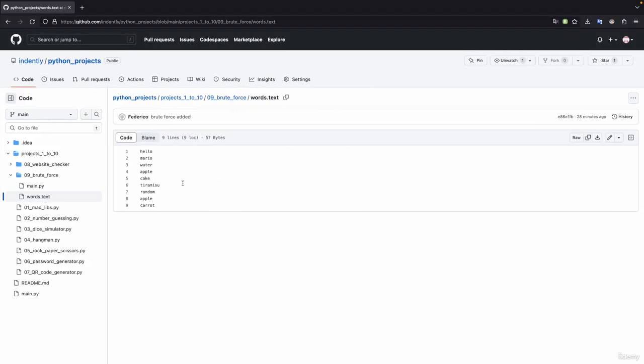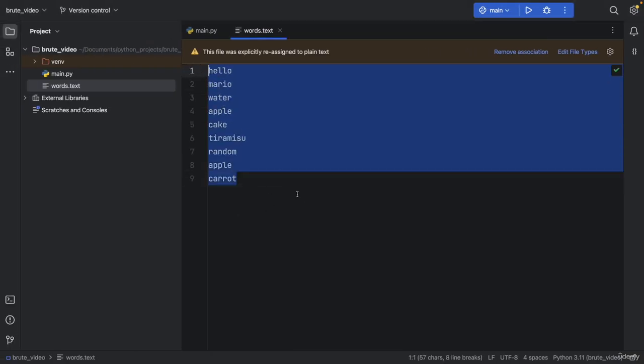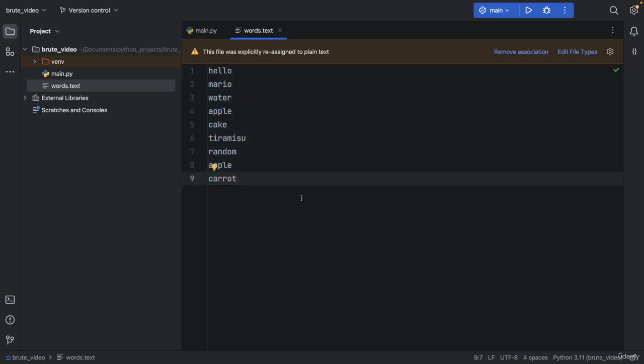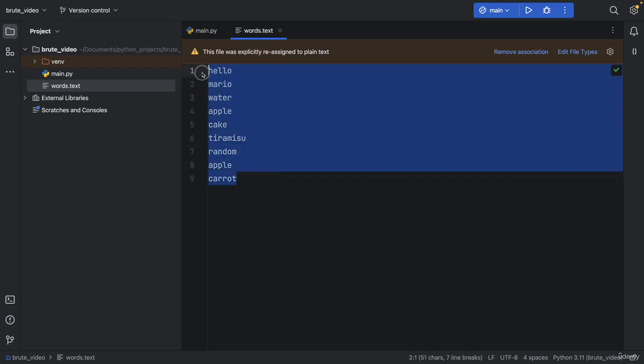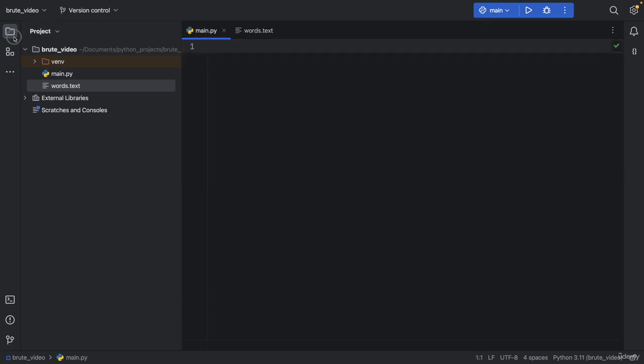Otherwise, my GitHub repository, which you can find in the resource section of this course, will contain 10 words for you to play around with, or actually 9 words. If we copy and paste that inside, each one should be on a new line, because we're going to loop through all of these common words before doing the brute force. Once you have a text file with words, and at this point you can even type these out, there's only 9 of them, make your way over to main, because then we will start coding.